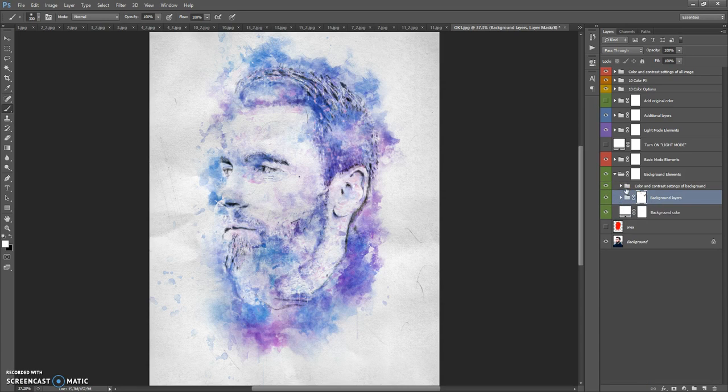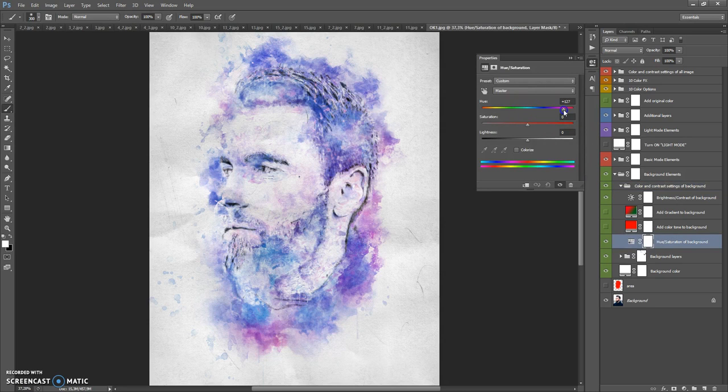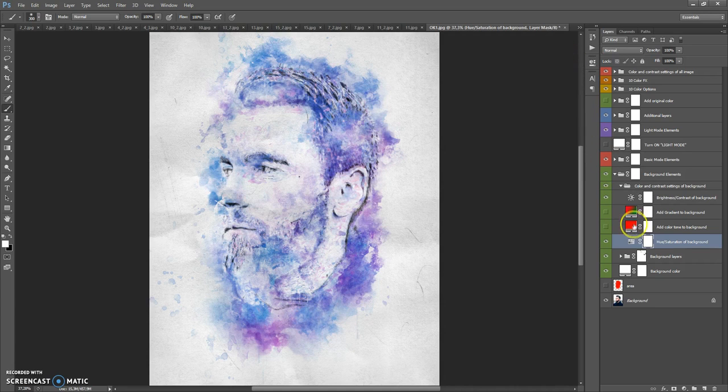Okay, and the next folder, it's color and contour settings of background. In this folder you can change the hue and saturation of background. You can add the color tone to background.